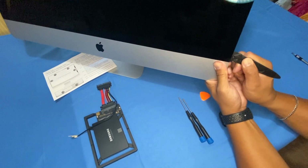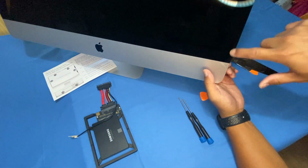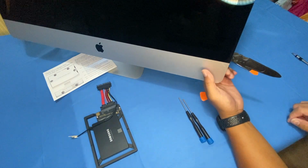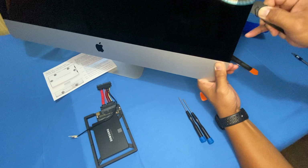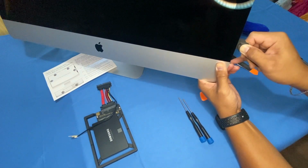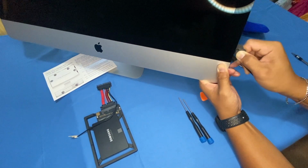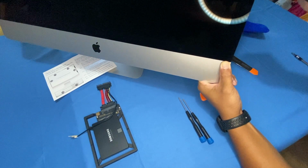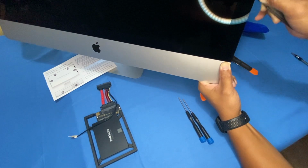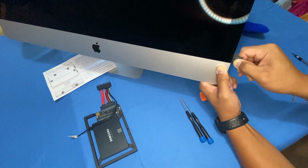Now you see how it's inserted like that. The adhesive strip is just underneath, and it goes all around your screen. So now what you want to do is gently roll all the way around your screen, like so. You have to be very patient with this process so you don't break your glass. Towards the top, I'm just going to repeat this process until you loosen up the display. Just go up and down until you complete it. I'm going to fast forward this process so we save time.